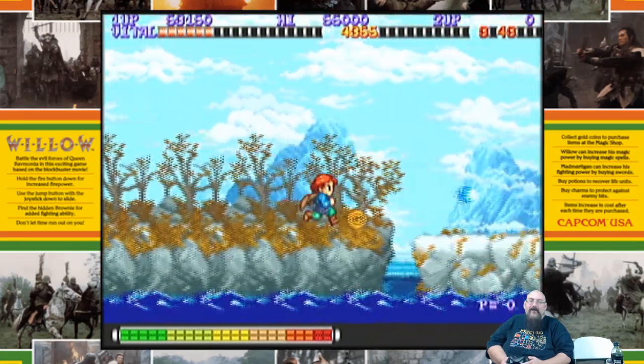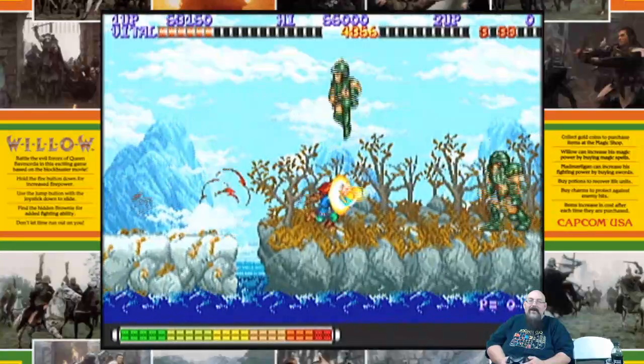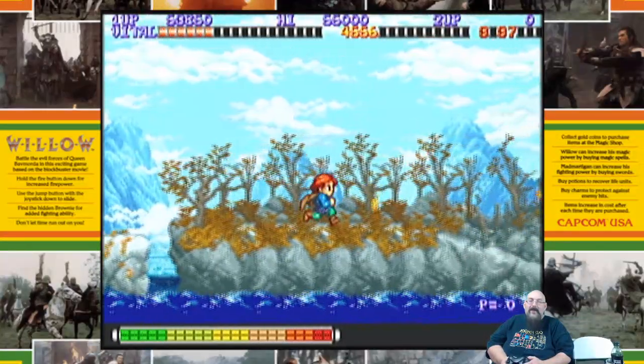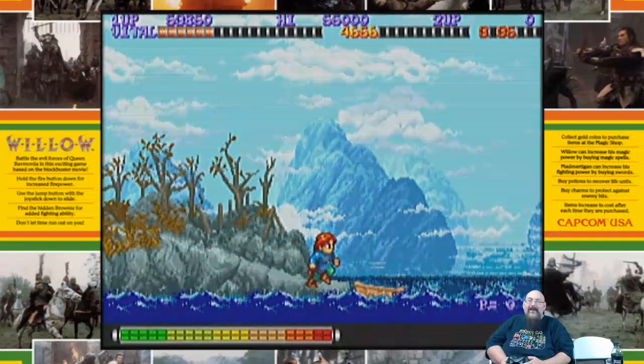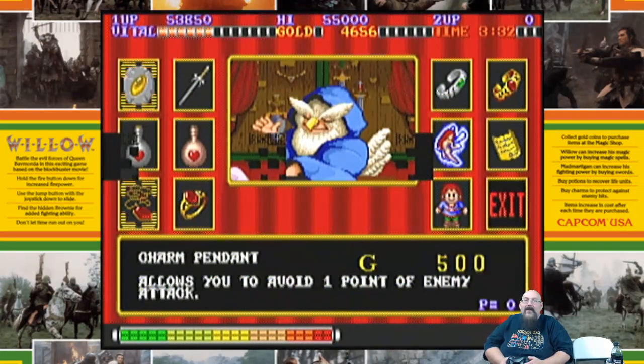All right, here we go. One thing I like about this level is right at the end of it, right before you get on the boat to leave, there's a store. He's like, hey, how's it going? Let's see what we got here.